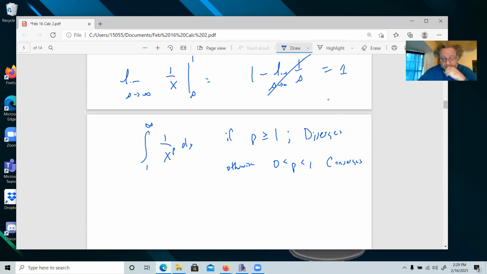Okay, but yeah, in the next chapter, we get the series. This is going to be called the p-test, and you're going to be doing this a lot. So this is an important result for us to know, right, when it diverges and when it converges. The 1 over x part is a very counterintuitive sort of result when we get to the series part. But there we go with that.